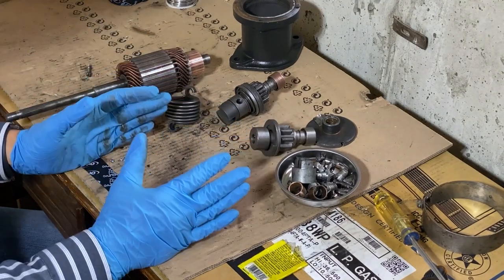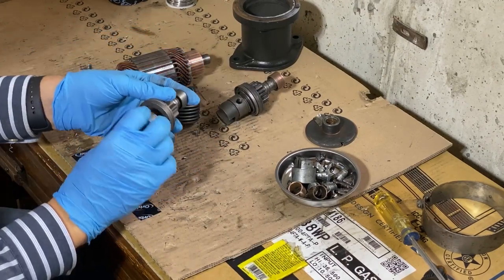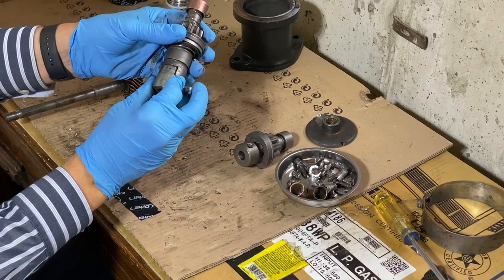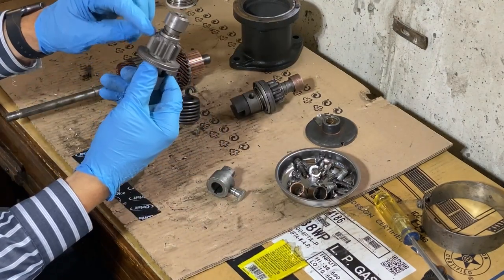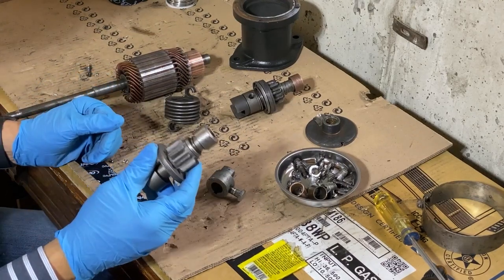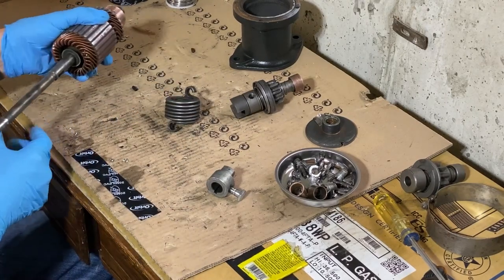Now with the kit, I'm not going to be able to use quite a bit of these parts. In fact, just this whole front section I can't use anyway. But other parts too, this is a little bit different design, the original one. Fortunately, I have another starter that's exactly like this one, except it has the extra spline in it. So between the two starters, I'll use most of the parts. But unfortunately for this one, there's just a handful of parts that I'll be able to use.